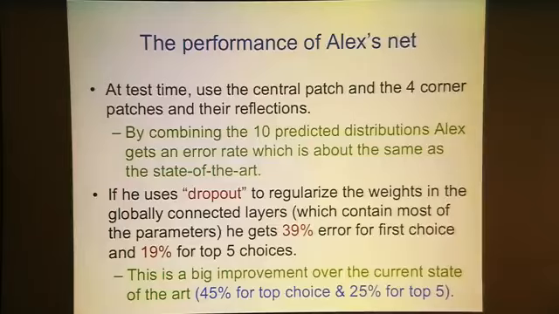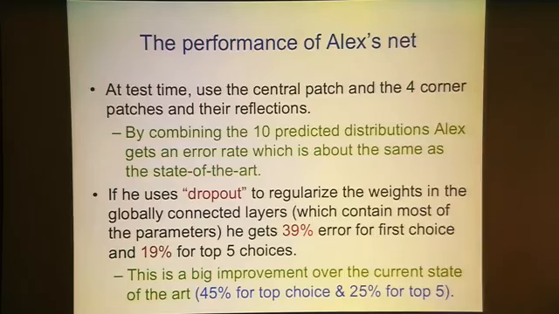His convolutional net is getting about, he keeps improving it, and I'm not sure he's measured the performance without our magic trick yet, but without our magic trick, it gets about 45% errors. But we now have a magic trick, which is a much better regularizer for the top layers of the net. So in the lower layers, it's convolutional, and I have a faint suspicion Jan may have explained convolutional nets. And in the higher layers, it's globally connected, and so there's many more parameters in these high layers. The good thing about convolutional is there aren't many free parameters. And so if it's going to overfit, it's going to overfit because of this global connectivity in the highest layers.